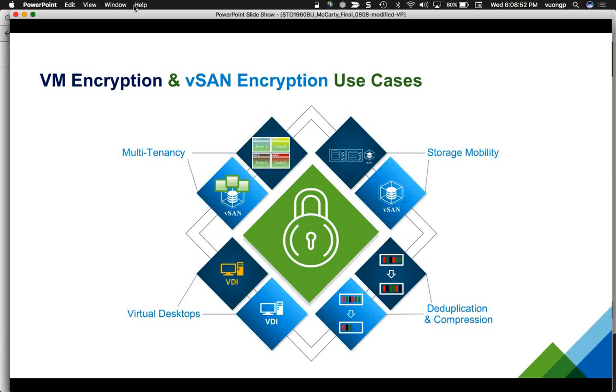In the vSAN scenario, and correct me if I'm wrong here, my understanding is that because the entire cluster is encrypted, if the virtual machine moves outside of the vSAN cluster, then it would be decrypted, because it's moving outside of that cluster. So those VMs aren't as portable. They can certainly vMotion around within the vSAN cluster. There's no impact there. But there are business use cases where virtual machines do have to move. You're right, as an example, moving from a vSAN cluster.